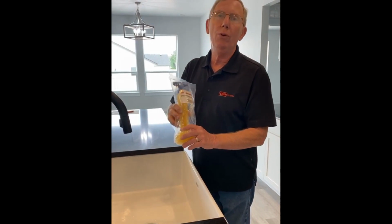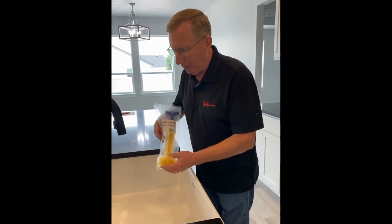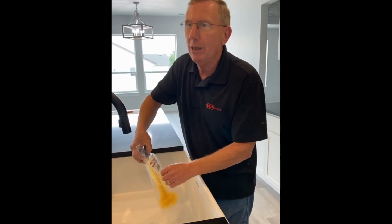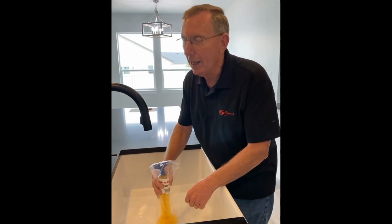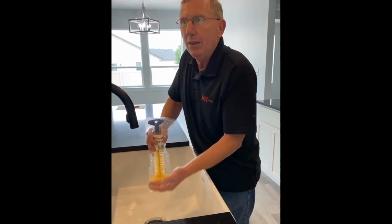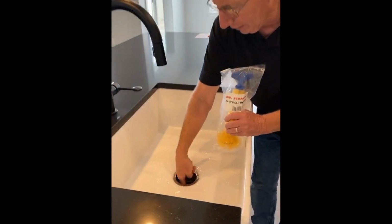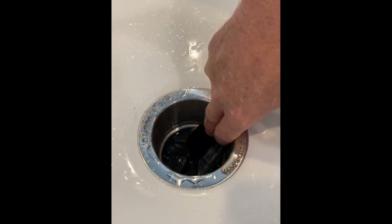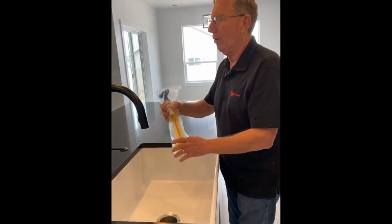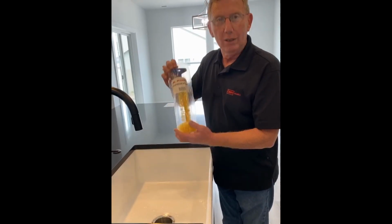Put a little liquid bleach, such as Soft Scrub or something of that type of product. Go down into it, scrub it around inside that disposal. No, we are not running it. We are just scrubbing the walls, and above all, reach back up and hit the backside or underneath the rubber flippers down there. The rubber flippers are where particulate will sit and stick to the bottom side, and you want to scrub that off. That's where that unbearable fragrance is coming from. So I'm going to put the Soft Scrub on, stick it down in there, spin it around, scrub off the walls, scrub up underneath there, get it clean.